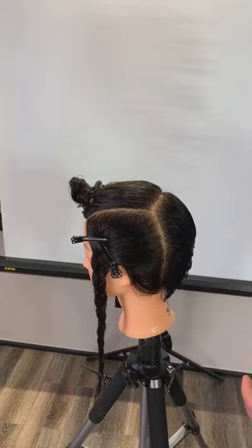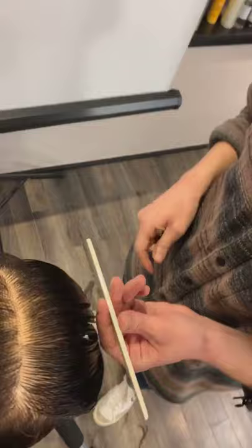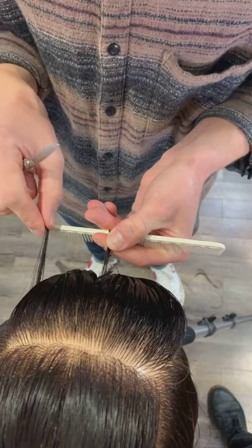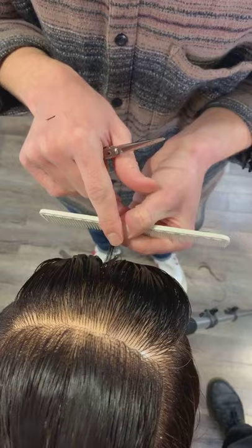Yeah. So if we're going to do something square, what it means is we're working against the head shape. So maybe if you come from the top, James. What we can see is, from the center of the head, the hair is actually much shorter. Now, in order for this hair to connect to this point, it has to be longer. So in order for the hair to be all pulled back, it actually goes shorter in the middle and longer towards the sides.